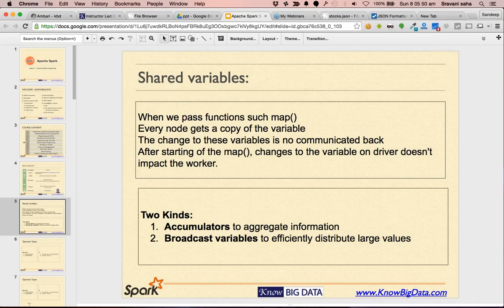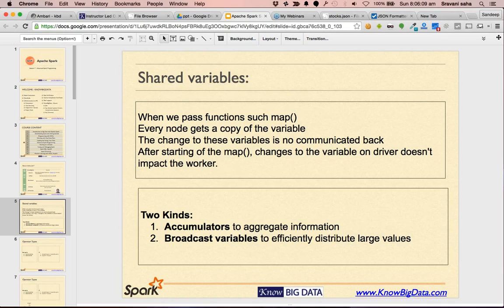Okay. So to communicate to all the nodes in your cluster, to send some data or to gather the data from all the nodes in the cluster, you use shared variables. There are two kinds of shared variables. One is called accumulator.